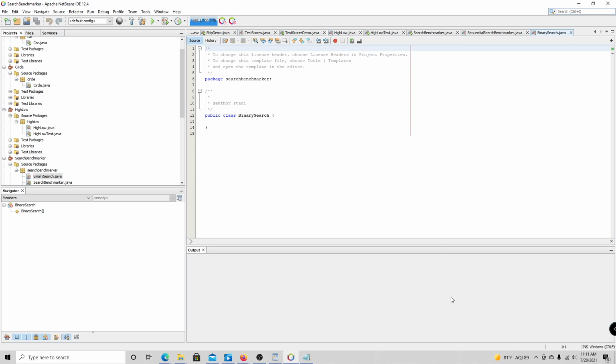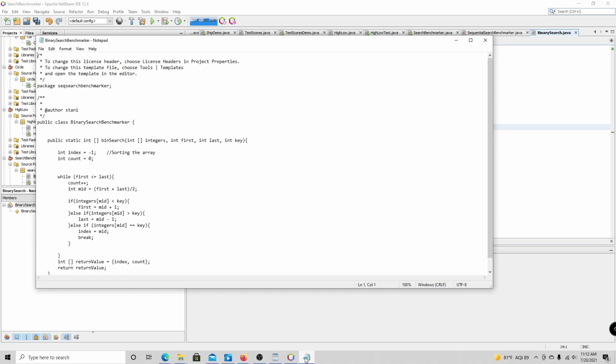So maybe I'm wrong. Maybe the sequential is faster than this one, the binary. But first thing we have to do is, of course, give it a count and the index, and we're going to sort an array. So first we think, again, we're sorting an array, int, index. Oh, wait, we forgot to write a method for this, right? So we forgot to write a method.